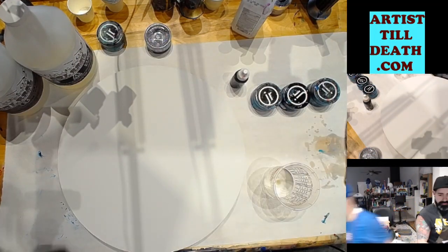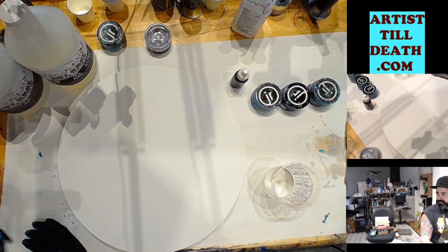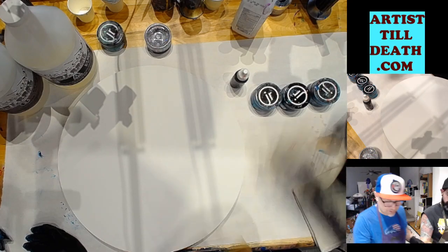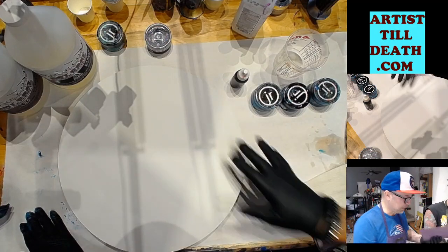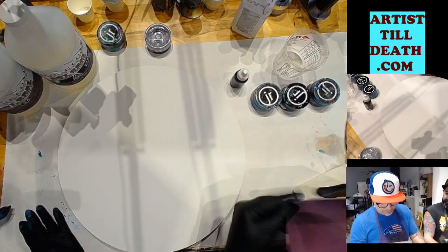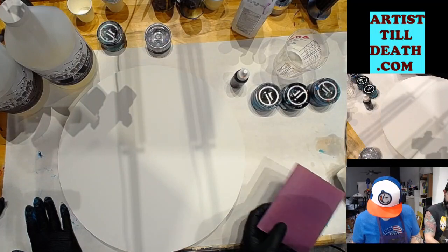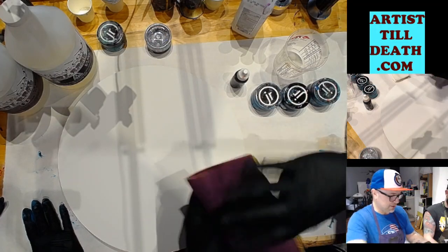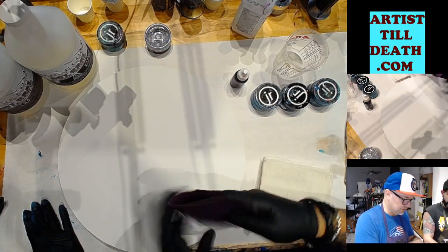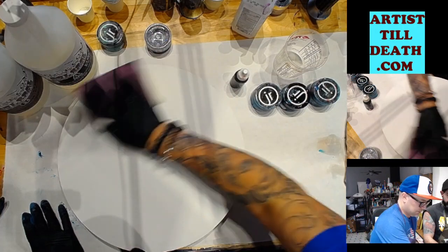All right, we need to sand this first. We're going to use a 400. And this is what I like to do with my sanding. Because sometimes when you sand the edges with your fingertips, you'd probably know how to sand, right? Right. I'm pretty sure I know how to sand. But what I like to do so that I know I'm getting the pressure is just take a regular old rag, and this saves this right here. Because when you sand here, turn it over, sanding here, these two rub together and that's wasted. So I like to put a piece of paper and just do a once around.